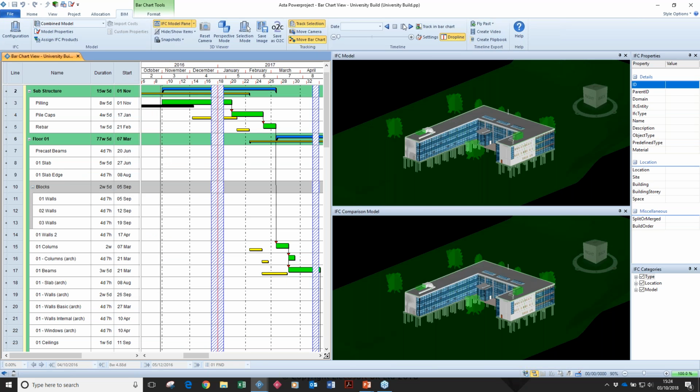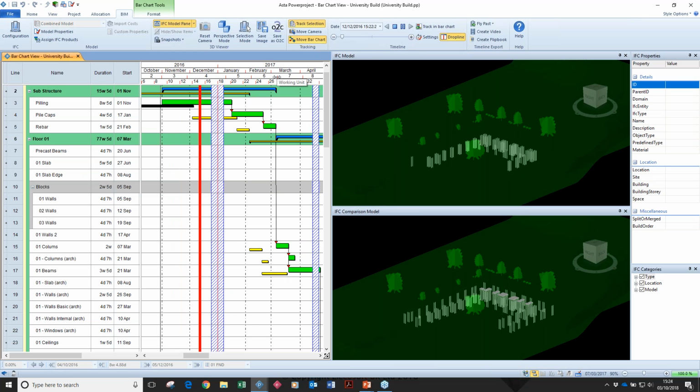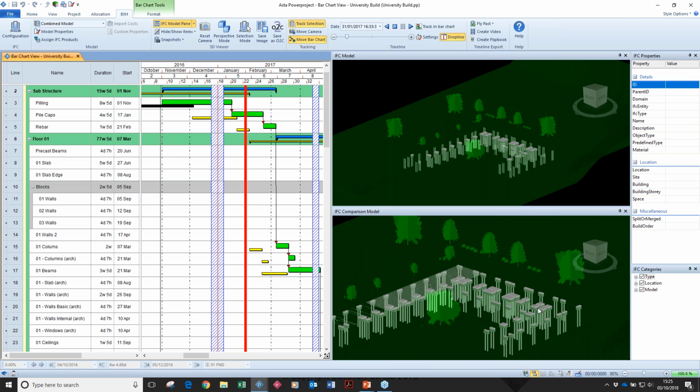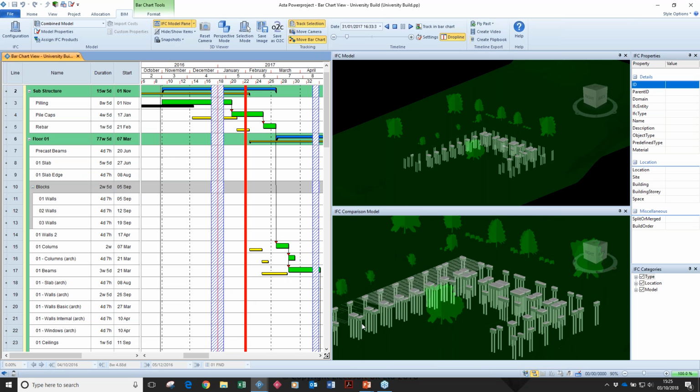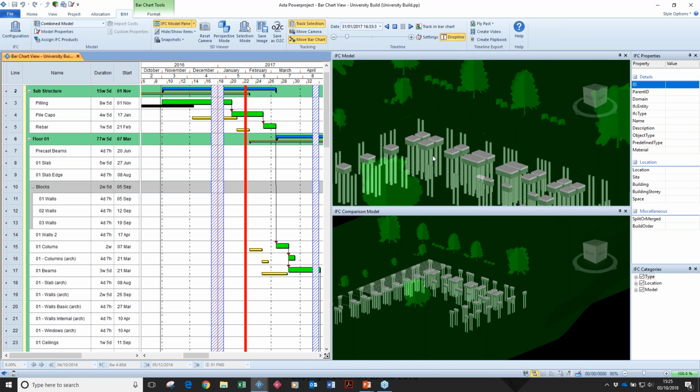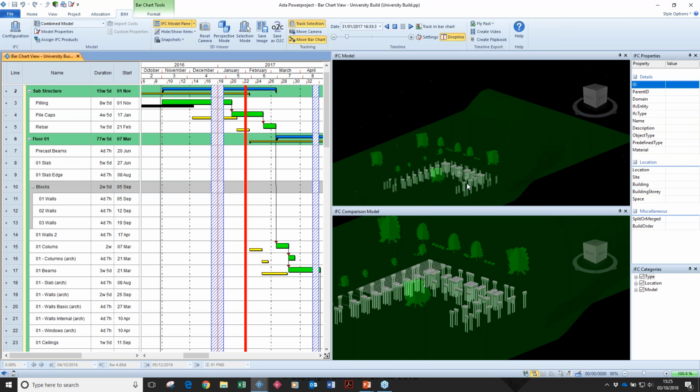That then means that when I hit playback, and again we look at that red line sliding across the screen, we can start to play spot the difference. If I pause it there and I look at my Gantt chart, the red line tells me I should have finished all of the pile caps. However, by looking at where that line is cutting through the pile caps, the live task shows I've only done half of them. And guess what? Underneath here, in the comparison view, all of the pile caps have been completed and the rebar's going in. Up here, only half of my pile caps have been completed.